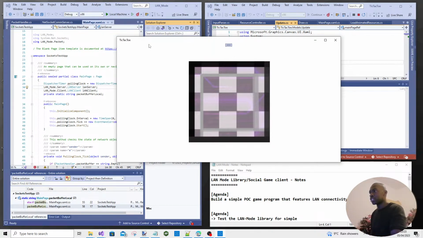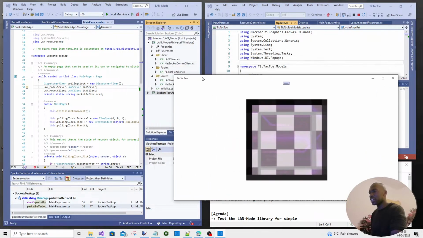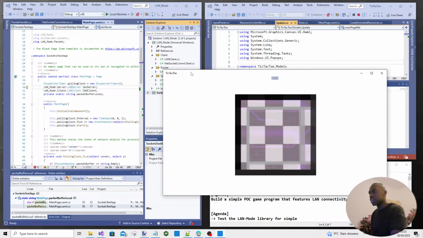So what I want to eventually do is verify that we can communicate this game with our LAN library, which can then speak to another UWP game session, as it were. So we're making one session with 2 UWP games, both communicating to play tic-tac-toe. What I'm not going to do probably today is to have two instances of tic-tac-toe.